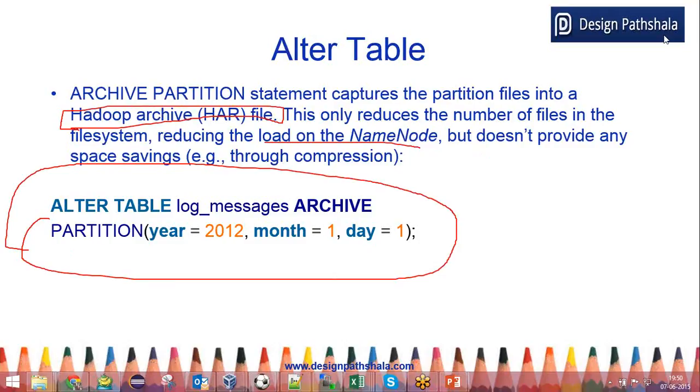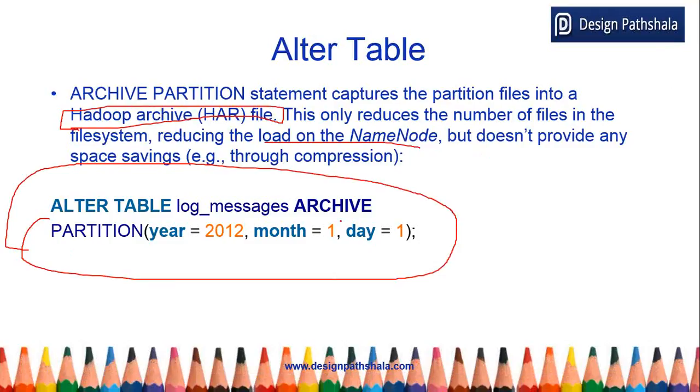Although you would practically not be using HAR much, because you are not putting so much load on the name node, you can always HAR your older data. So the partitions which are older, you can archive with the help of the archive command. If your partitions are created on the date, you can easily do that with the help of the corresponding dates.